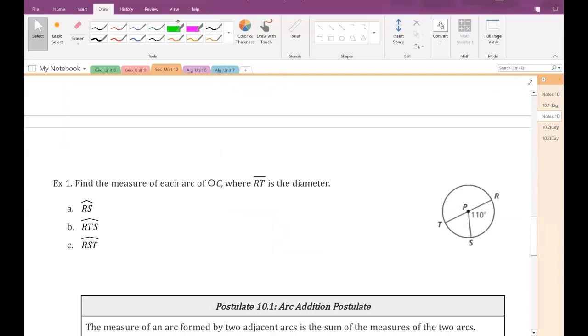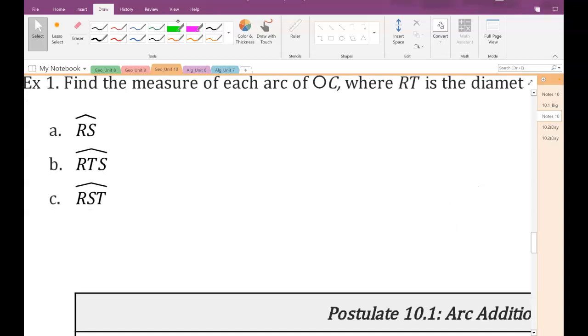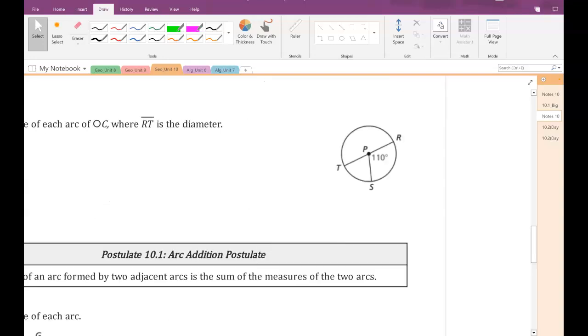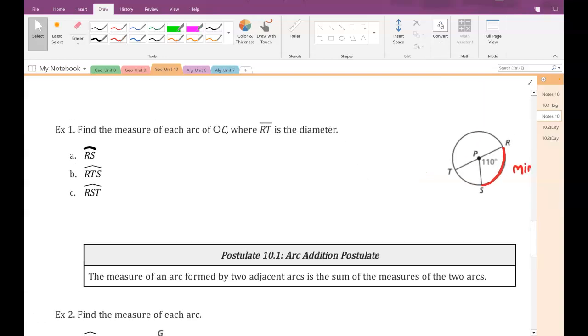Next piece, we're going to go through and just find these arc measurements. So like I was talking about, instead of a curved arc hat, it's kind of a pointy one. So this is the same thing. So we're trying to find the measurement of RS, looking at our diagram. RS is made up of a central angle. RPS is a central angle because P is one of our vertices. That's the center of our circle. So the measurement of this minor arc would be 110 degrees.